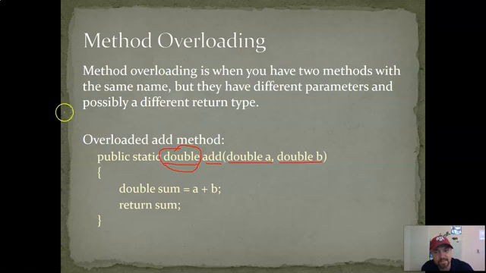So you can have a method called add that receives an int and int, and you could make a second method with the exact same name that receives a different list of items, and the computer will figure out which one to run based on the type of data you're sending to the method. So here it's the same code, but it's working with different types. So it's a double sum, and we return the double sum.